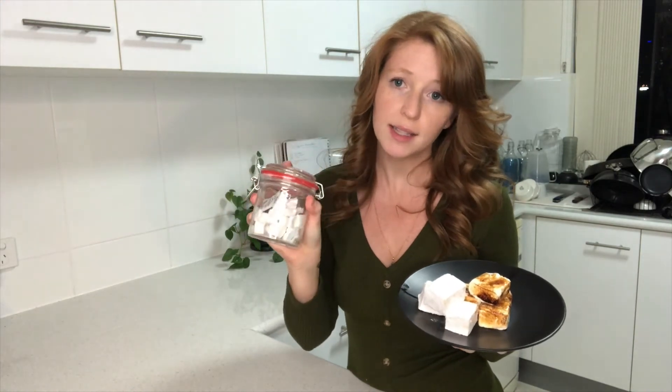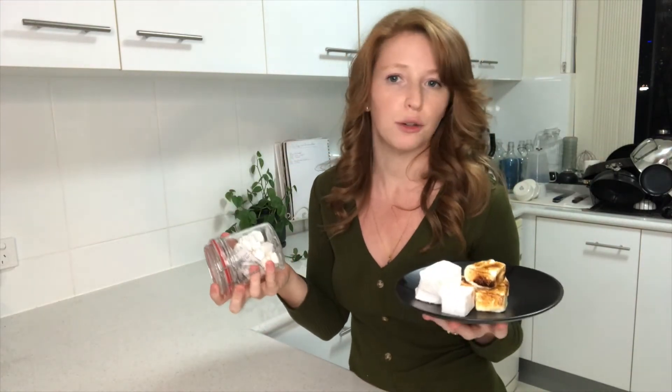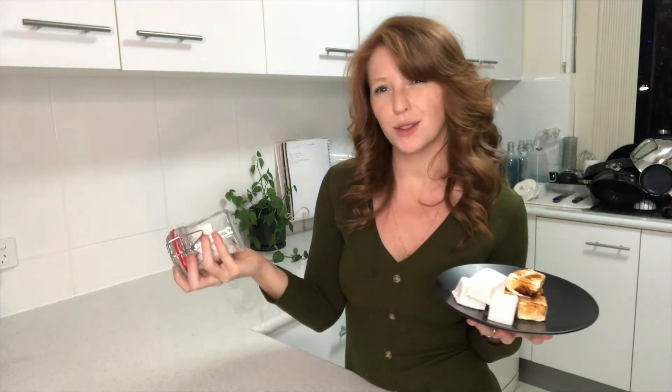That's how you make homemade marshmallows — a little bit of a process but so worth it. The off cuts can be broken down into a fine dice to use as mini marshmallows in cookies, on top of a cake, or in a hot chocolate. You can also put the marshmallow mixture in a piping bag — just be sure to use a plastic piping tip, because the marshmallow sets very fast and you may need to microwave it for 10 seconds, so it must be a plastic tip. Be creative with it and enjoy!